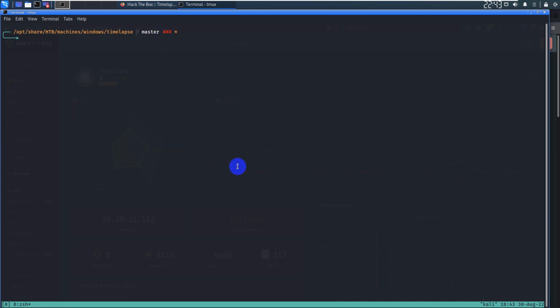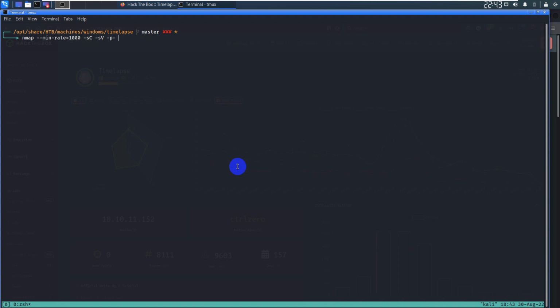Then what we'll do next is an nmap scan. So let's enumerate the ports on the machine. Our nmap command is going to be nmap, and then we want to use a min rate of 1000, and then -sC to use default scripts, -sV to enumerate versions, and then -p-. So this one we want to scan all ports, not only the first 1000 ports. In this case, we are scanning all the 65,535 ports.